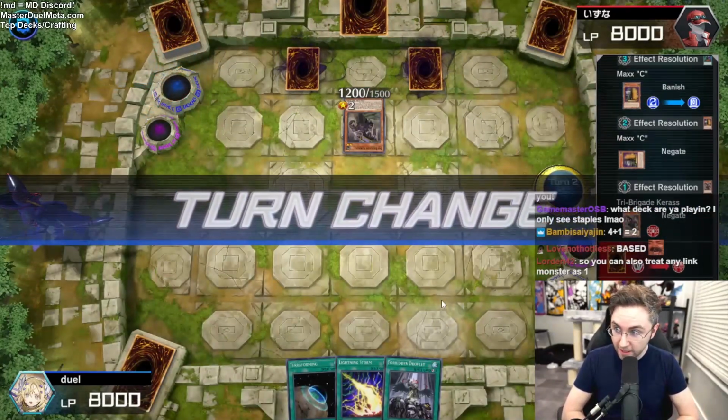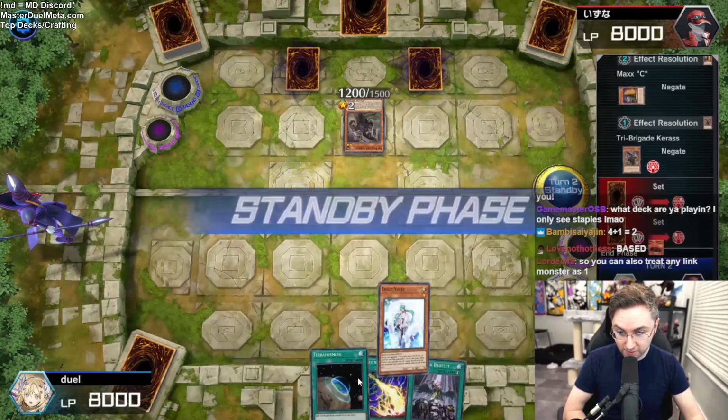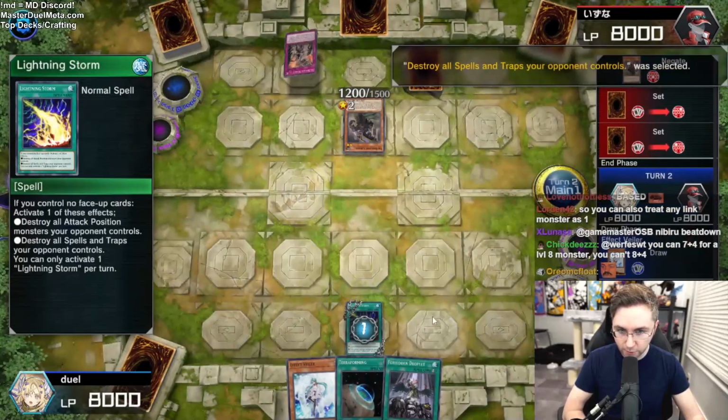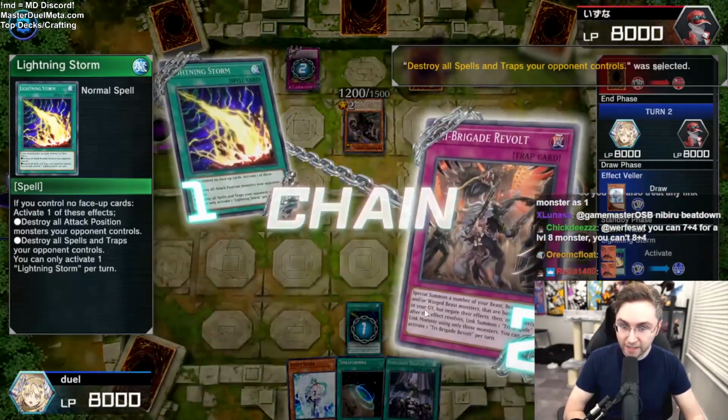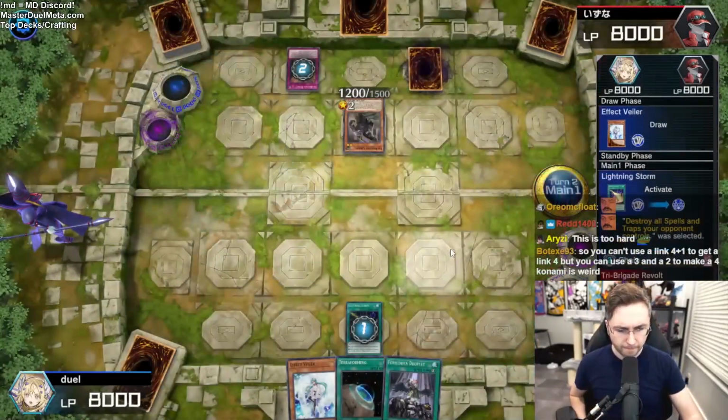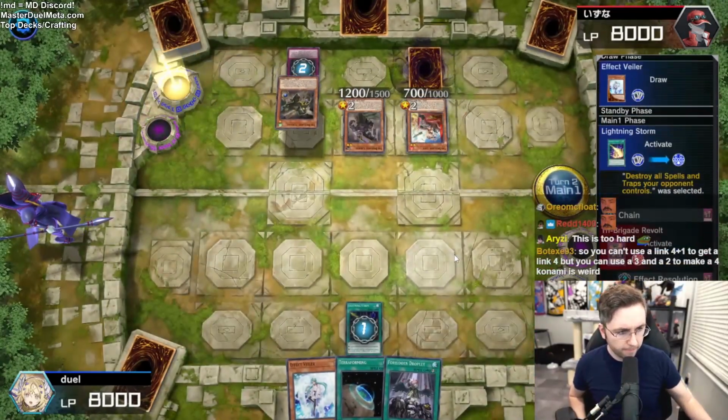Double back row? Well, this was not for you, buddy. This was for the Eldritch fools. If you're an Eldritch player, this might be triggering for you. Lightning Storm. Wipe out the back row. Chain Revolts. Summon, summon, summon.